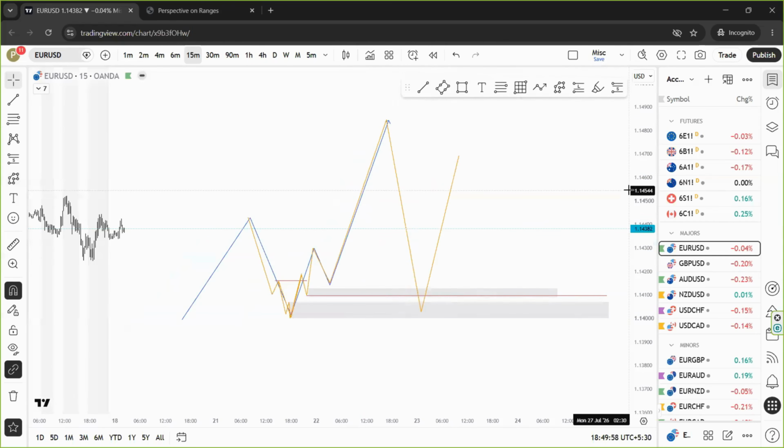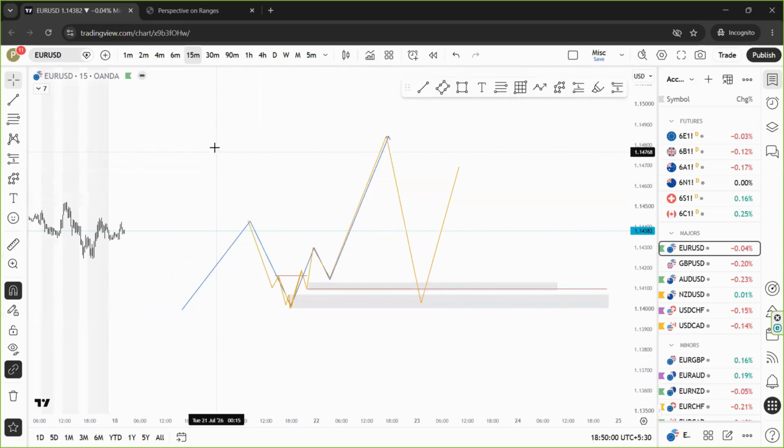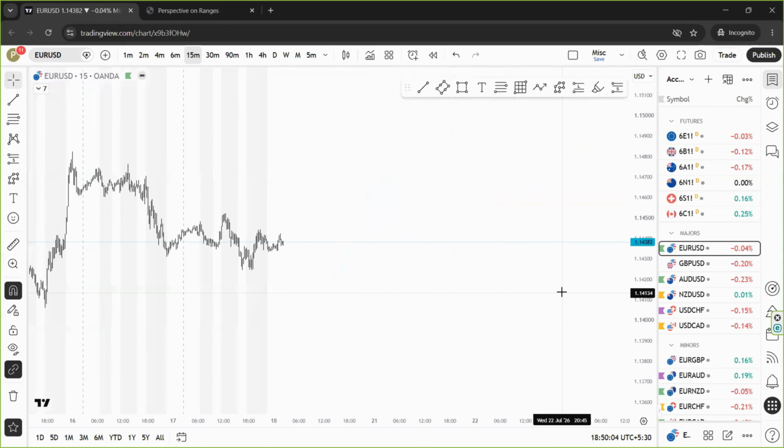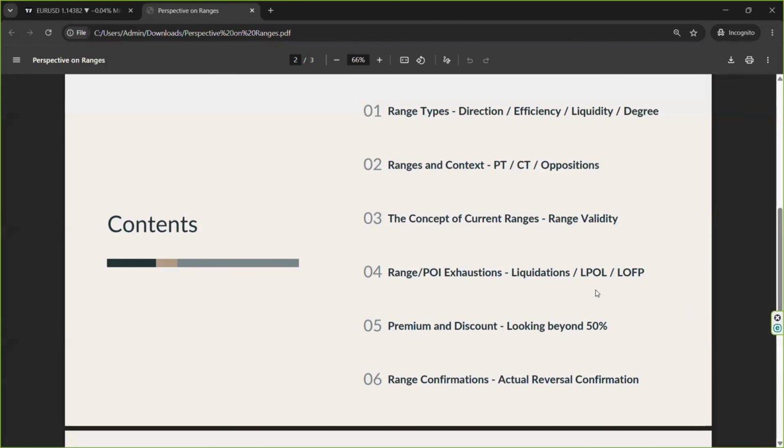And what you have to understand is that all of these concepts we're talking about, you don't need to use all of them. You just need to use some of them based on what you're prioritizing. So assume you're prioritizing your win rate. Then something like order flow points and the last point of liquidity can be used.